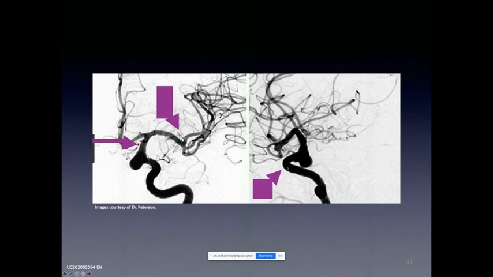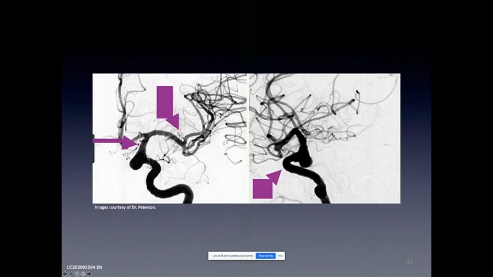Now, number two, your proximal landing zone. These are orthogonal to each other, right? So whatever view you have for this, now you're looking down the barrel of the cavernous, so that's not going to work for your proximal, and vice versa for the lateral. You can see a nice view of the proximal landing zone in the lateral, but the distal landing zone is foreshortened. So almost always it's some sort of AP to see the distal landing zone and a good view in the lateral to see the proximal landing zone. You need both.